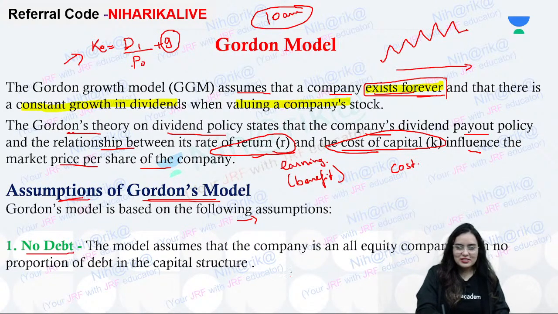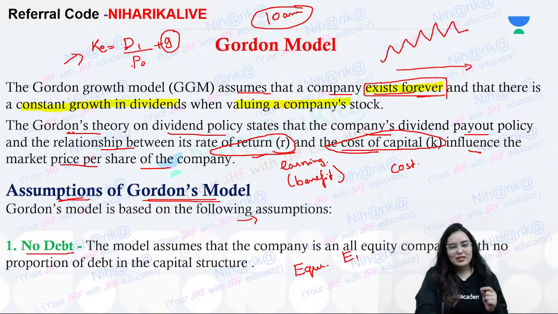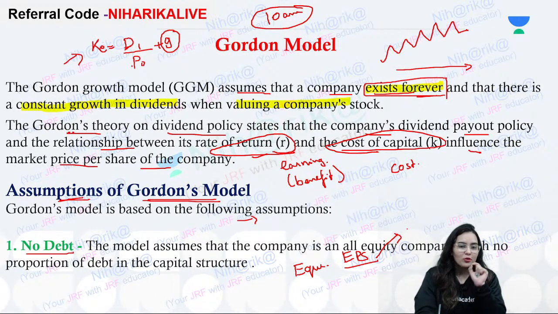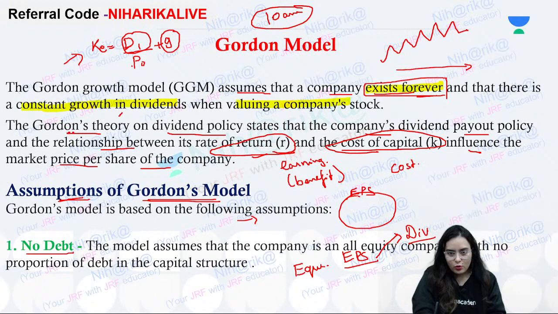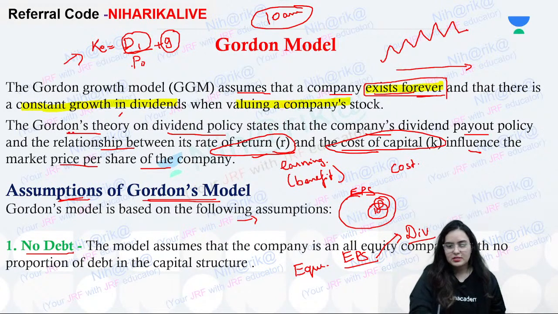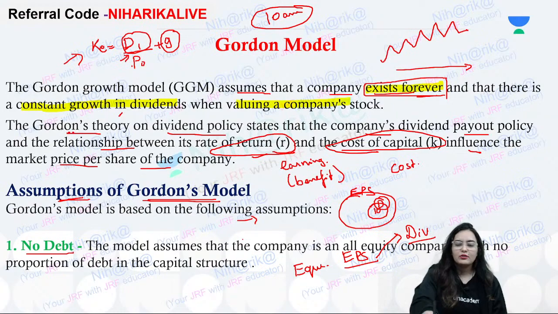See, I can see the equity element, because if there is equity, then there is earning per share, EPS. If there is EPS, then I can estimate how much dividend will be given from this EPS. Dividend is always the portion taken out of earning. So this is the bubble of EPS, and from our whole earning, say we have earned 100 rupees, out of that we are giving just 10 rupees as dividend, 10% as dividend. So that's why we can see just the equity element and no debt element.